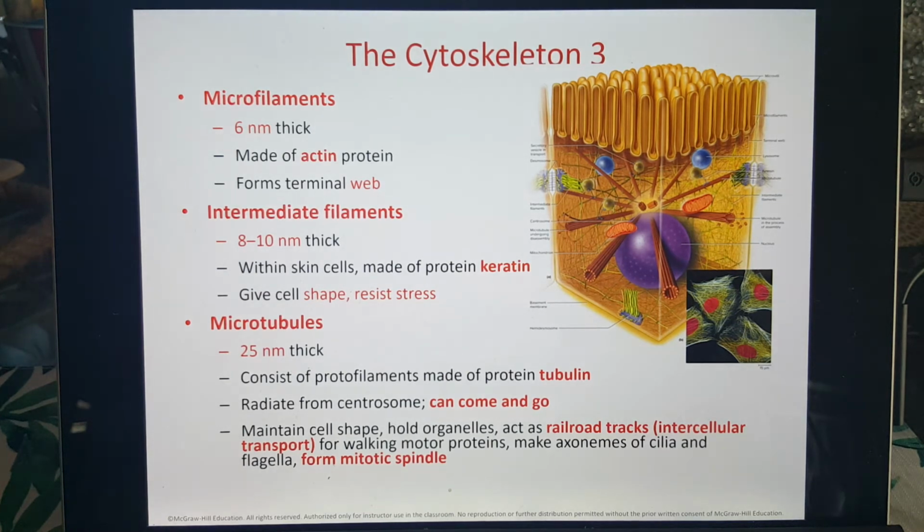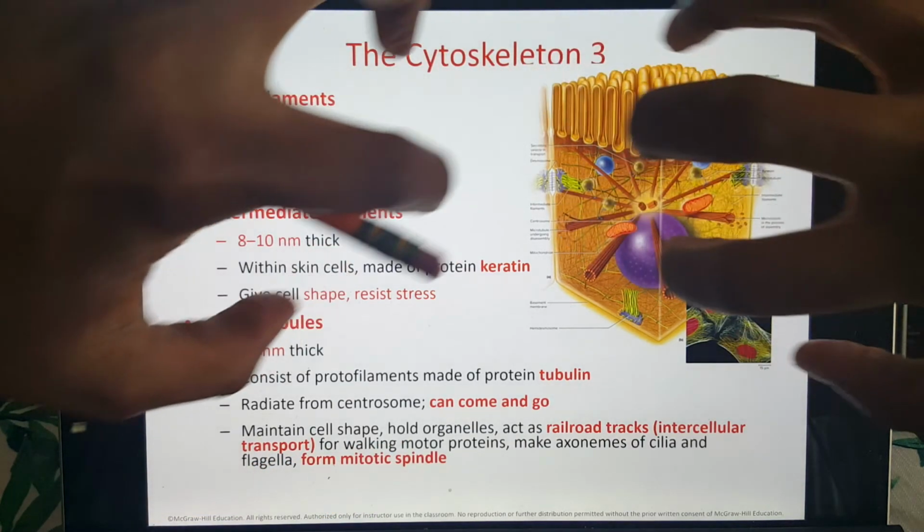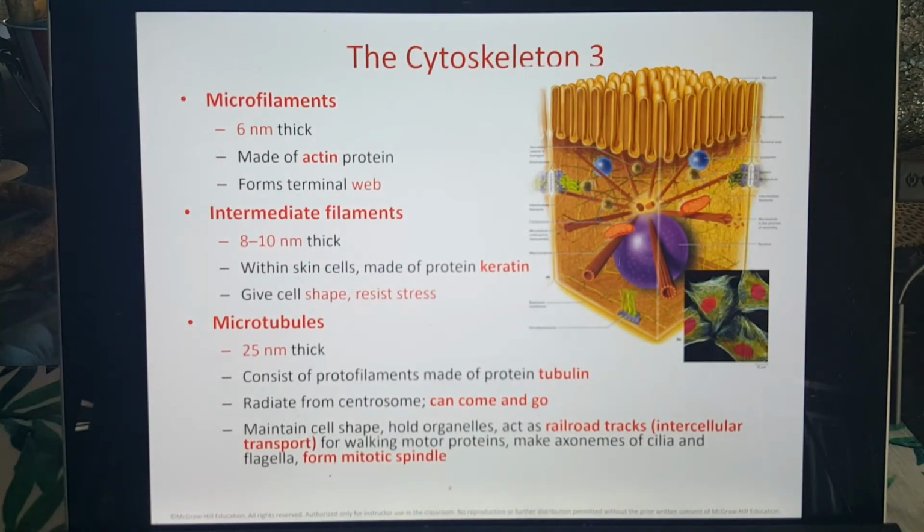So this is very important when we come to our cell division, when we're creating new cells during mitosis. It helps form that mitotic spindle so we can separate out all of our cell bits to our 2 different sides, so we can split into 2 different cells.